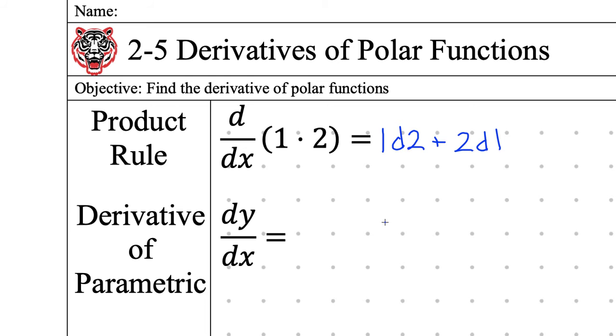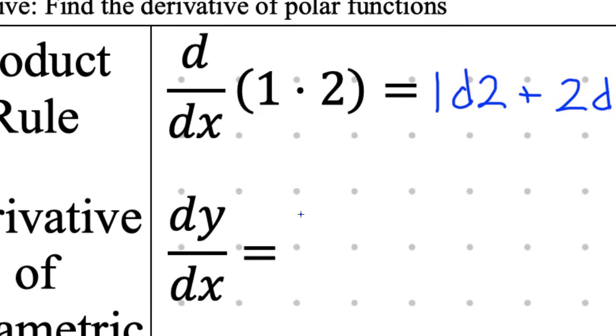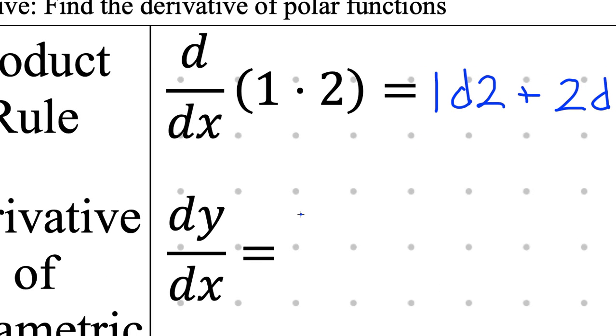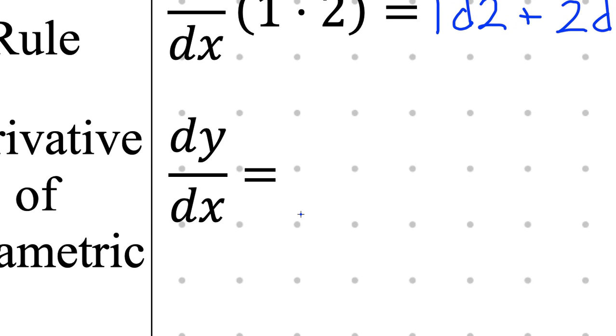All right, so first of all, let's remember what the derivative of a parametric function is. In order to get dy dx, what do I do? Remember, parametric is in terms of t, so you have to do dy dt and stuff with that. Do you guys remember the formula? No one remembers the formula? Look at your 2-4 notes. What is dy dx in terms of dy dt and dx dt?